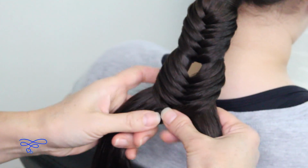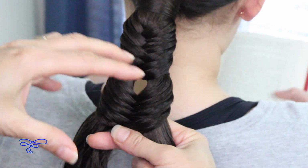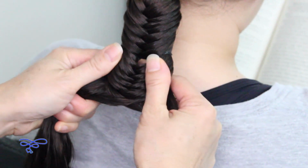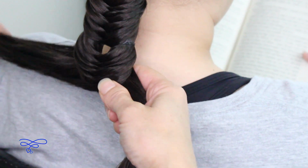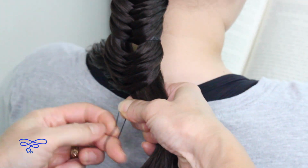Okay, after you do it 7 times, see where the hole is? You want to create that little hole because that's how it looks suspended. So you want to make sure that you don't close that hole in. After you do this, you're going to go ahead and secure each side with an elastic band.